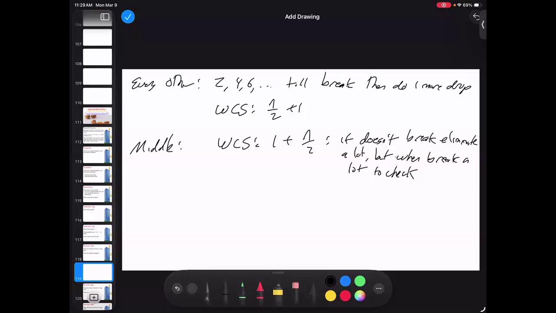If I was doing this with students, I would do, let's do every third, let's do every fourth. Do we start to notice a pattern? And then let's try to do it in the general case. So let's do every x. So worst case scenario, we do x, 2x, 3x, dot, dot, dot. How many drops would it be before it breaks? Worst case, how many multiples of x do I need before I get to n?